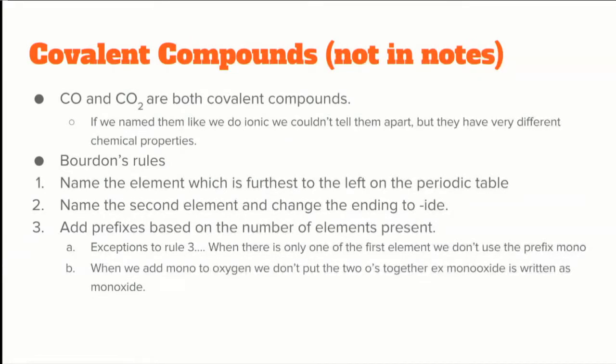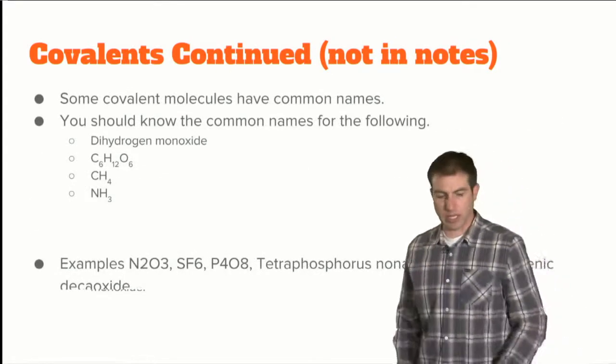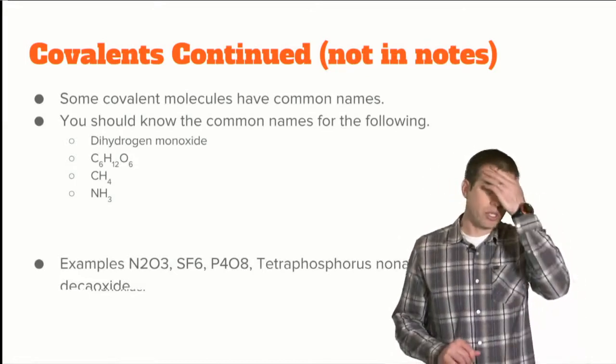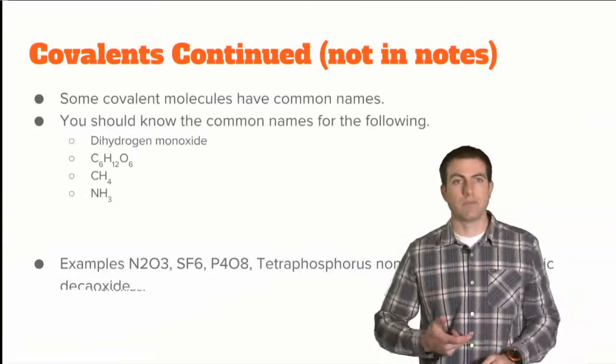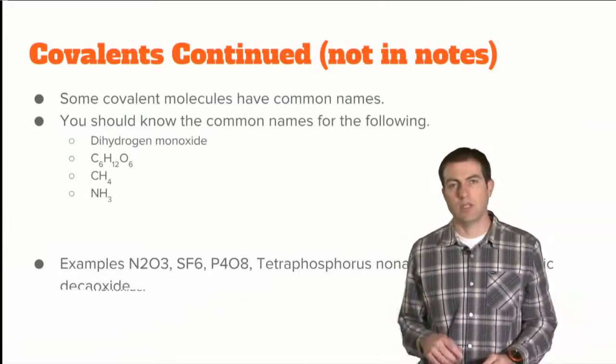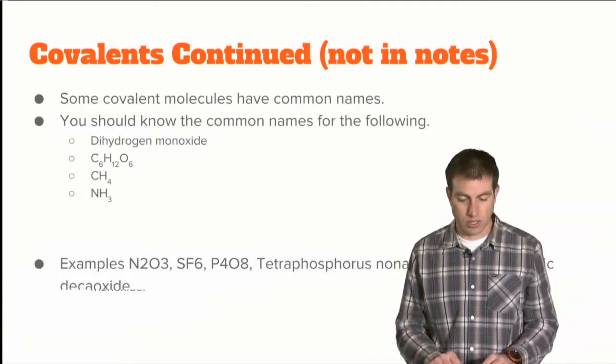I'm not saying you need to memorize them now. What I'm saying is that you're going to encounter these things a bunch of times, and you'll just get familiar with what their common name is. So you'll see them again and again and again. So we made the joke about dihydrogen monoxide, which is just H2O, which is water. So dihydrogen, di means two, so two hydrogens, monoxide is one oxygen, H2O.